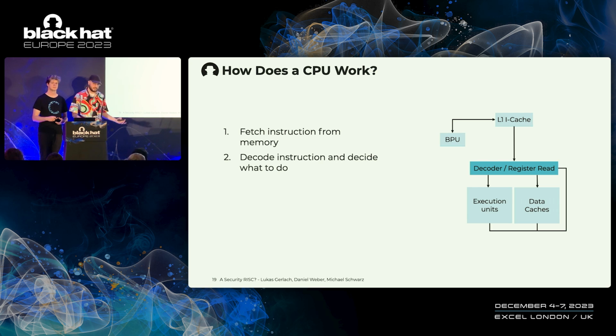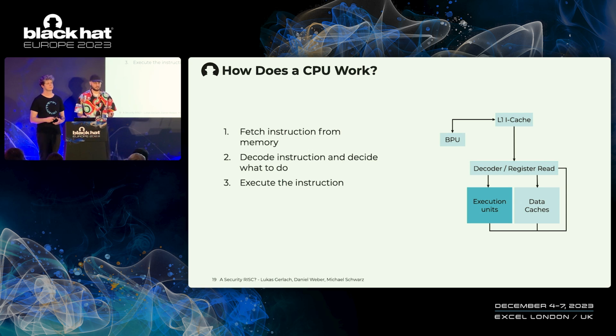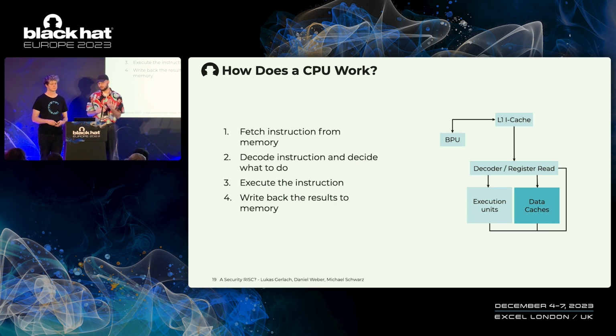And after we decided what we need to do next, of course, we need to do that, right? That's the actual phase where we execute the instruction. If you look at something arithmetic, this can be as simple as an addition that you perform. This is where you actually do the work. And after you've done the work of computing, your instruction maybe needs to change something in memory for your program to have an effect, right? This is what we do in a write-back phase, where we write the entire result back to the memory that we've used. So now we very roughly know what a CPU does.